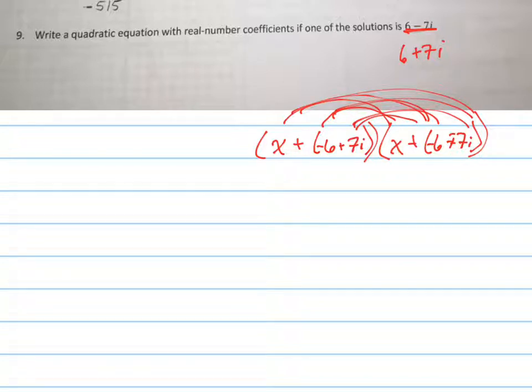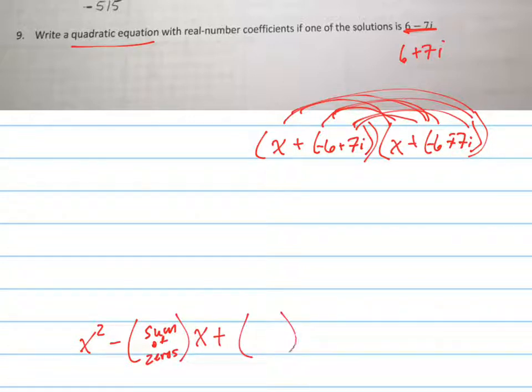And this is how I write the formula. You know that the quadratic equation, if you have two zeros, then you know this formula: x squared minus the sum of the zeros times x plus the product of the zeros. That's the formula. And to prove it to you, what if I told you that your zeros were 2 and negative 3? How would you do this?